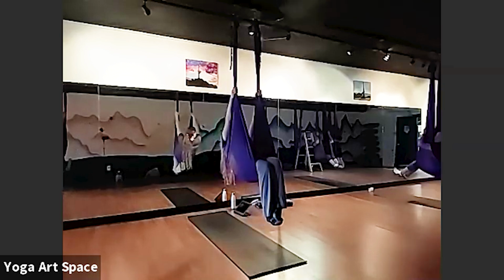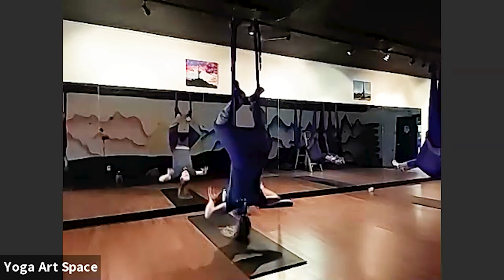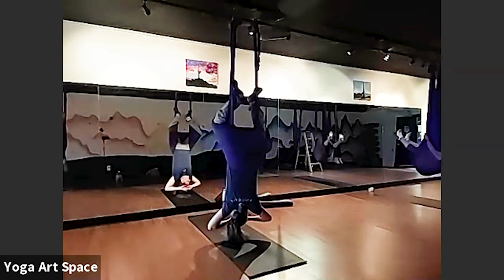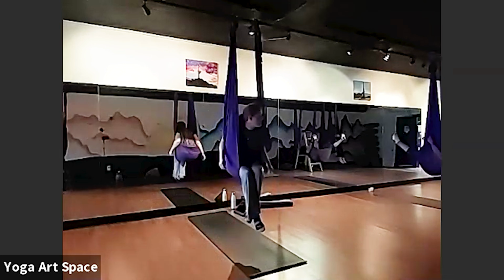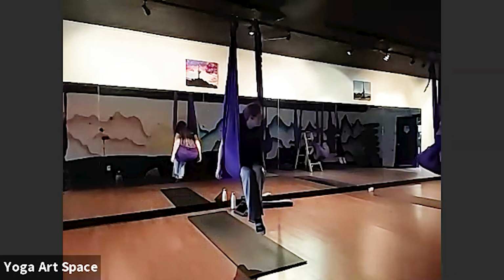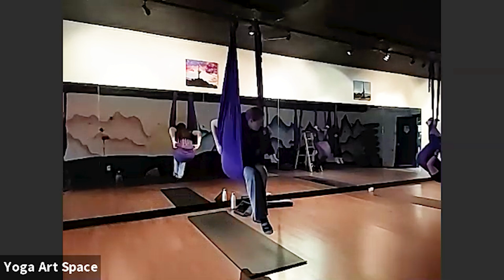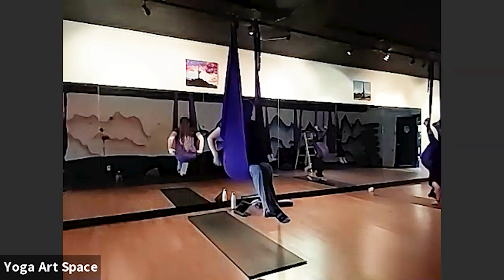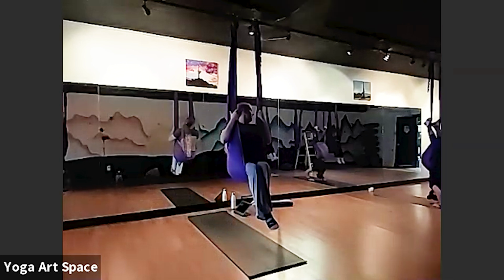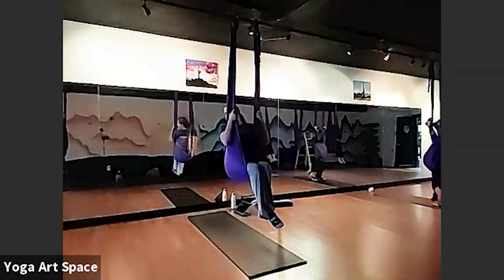Maybe just take the inversion. So just start with that inversion. Wrap the legs and just into your back, so you'll have to push it lower. Lower is usually much more. That's it. As low as you can get it on your back, that'll help. Yeah, look at that. Good.